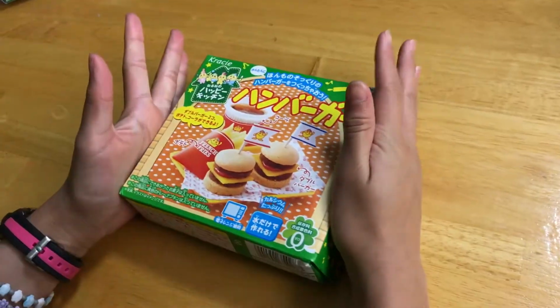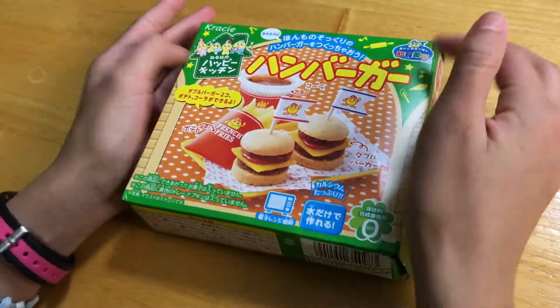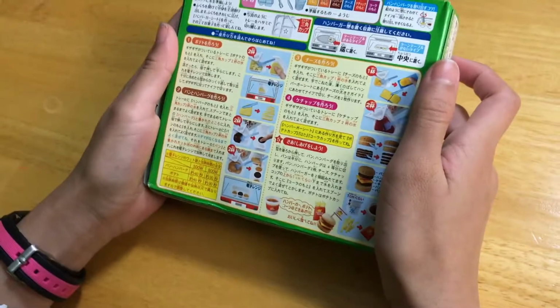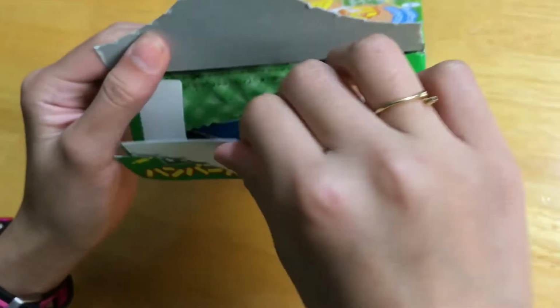So, I'm gonna do the fast food burger fries one first, and then I'm gonna do this sushi one in another video, so if you wanna see it, go look at the other video. And then donuts are last, because it's my favorite, and it takes a lot of time. So I'm gonna start making this, which is kinda hard, but not so hard, because I don't understand anything Japanese. I just look at the pictures. Oh, there we go, that was easy.